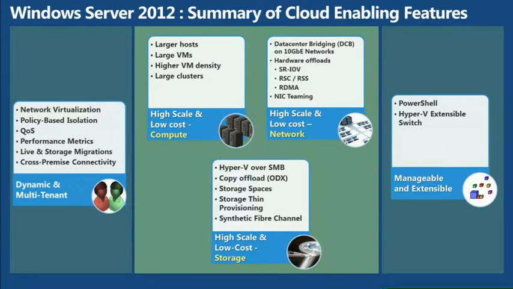And then on the storage, we also focused very much on how you make it more cost-effective. You've probably seen features like storage spaces, thin provisioning, copy offload, ODX, in-SAN support, running Hyper-V over SMB for standard file shares for the case where that's the storage that satisfies your needs, and allowing you to connect VMs to fiber channel SANs. All of that meant that we will also be better at connecting to storage, better in terms of performance, and better in terms of lower price. So what we'll do in this talk is mainly focus on this central bucket and understand how this feeds into the design of your building blocks for the private cloud.